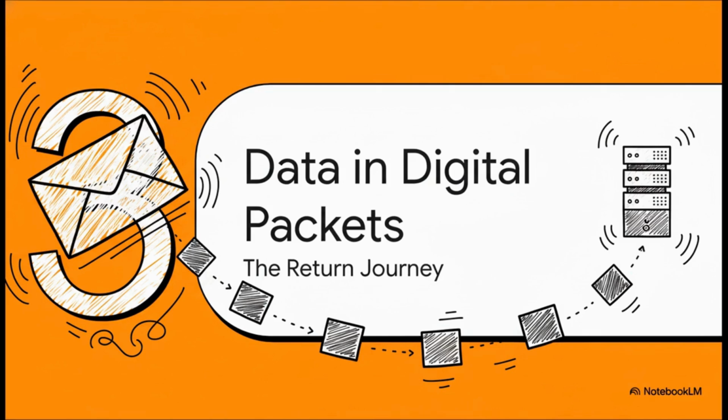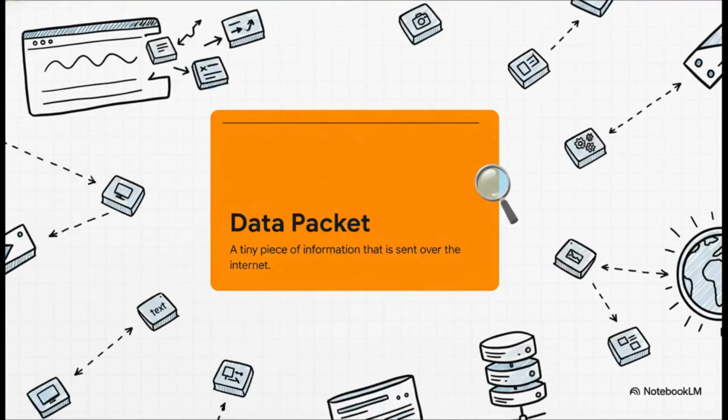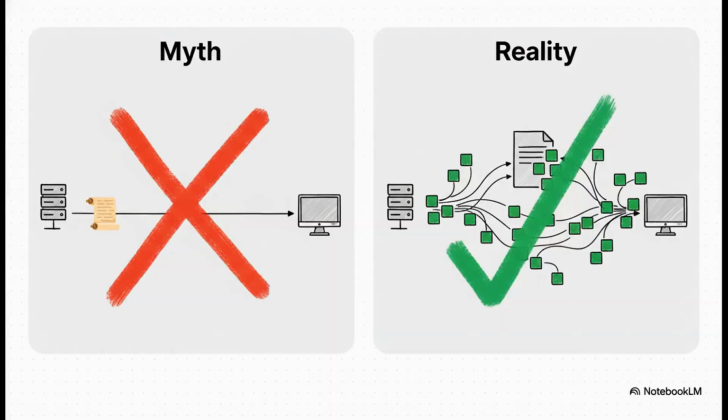But here's where the system gets really, really clever. It doesn't just send it back in one big chunk. No, instead it uses something called a data packet. Following a set of rules called protocols, the server takes the entire website, all the text, the images, the code, everything, and chops it all up into thousands of these tiny, individually addressed little pieces. So you can forget that idea of information traveling like one giant scroll being unfurled. The reality is much more like trying to send an encyclopedia by mailing thousands of separate, tiny postcards.